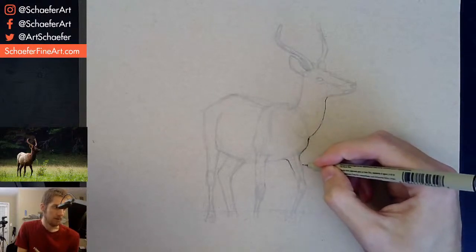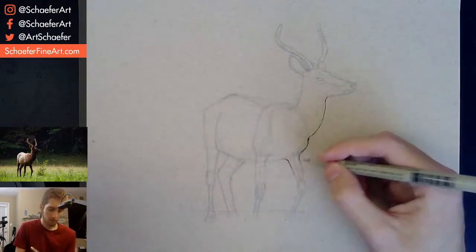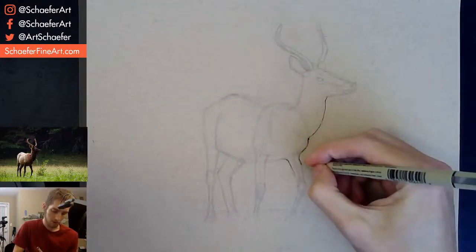Just wait till he adds the fur. Yeah, I got some cat fur laying around here. I'm just gonna glue that on.